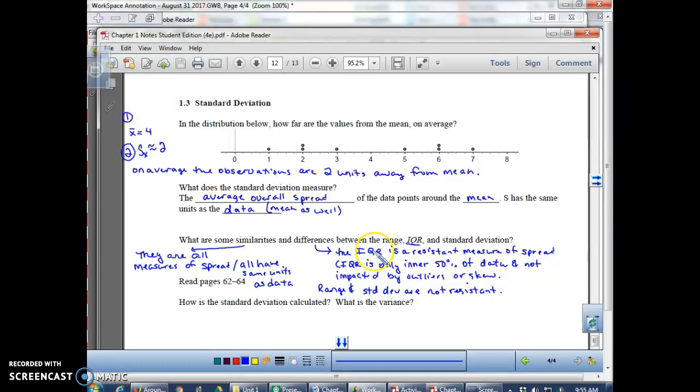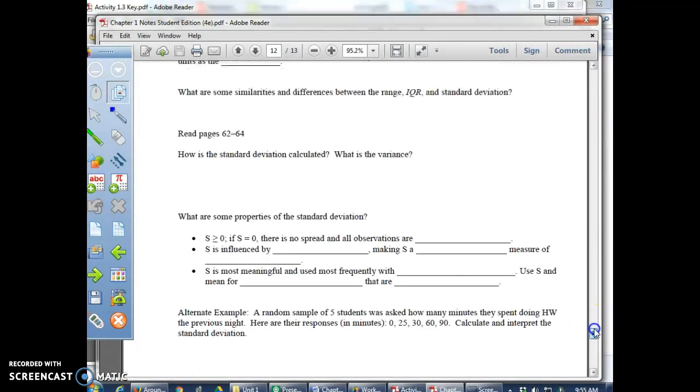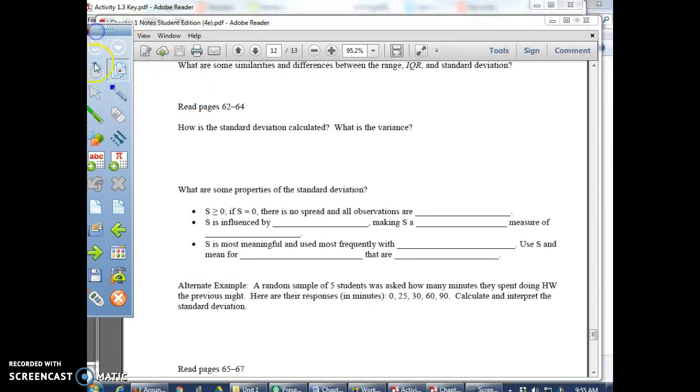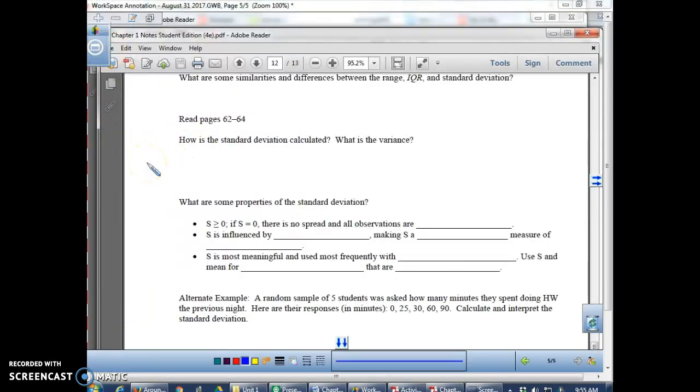So how do we actually calculate the standard deviation? So let me kind of scroll down here. And there is a formula, and it is on your formula card sheet, so you might want to take a look at it. So I'm going to present it to you just like I did with the mean. It's going to look kind of complicated, but it's not really hard to use at all. So S sub x is the symbol we use, and what this stands for is the standard deviation of your variable x.